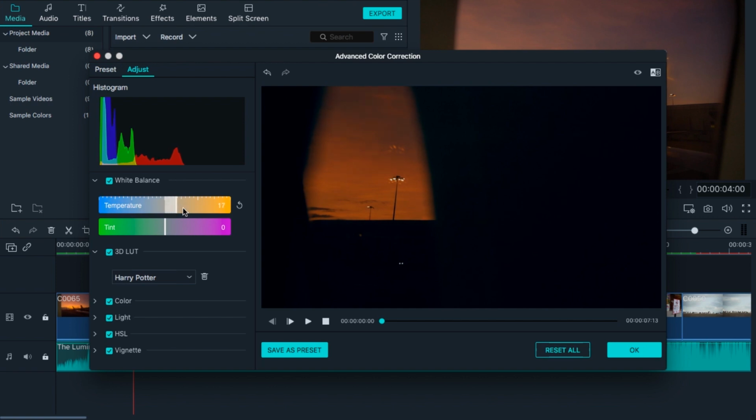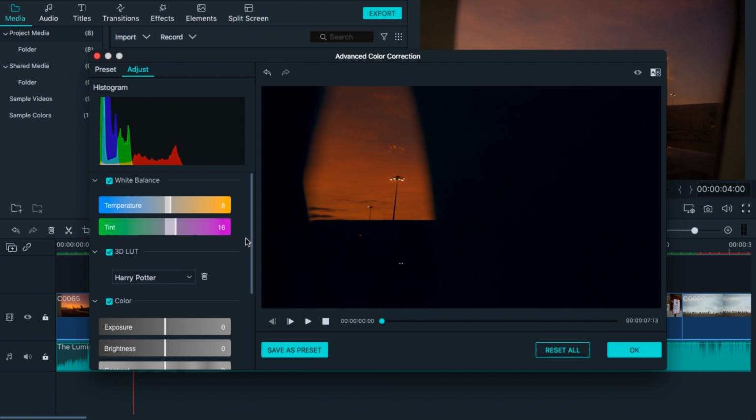But I'm gonna increase the temperature because, you know, my feet and everything are always warm and cozy and whatnot. I'm sorry, my laptop is lagging, but yeah, you get the point. So I'm gonna increase the tint because it totally reduces the tint for this Harry Potter.